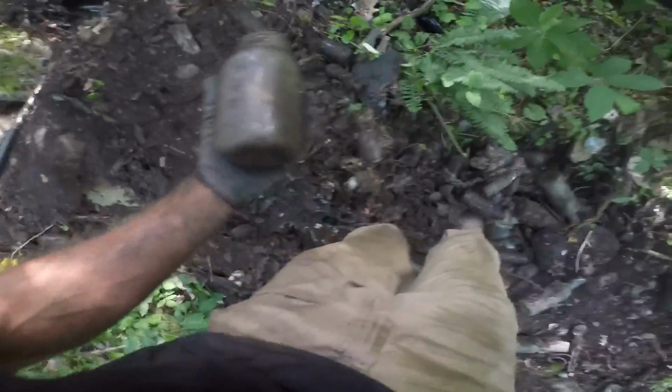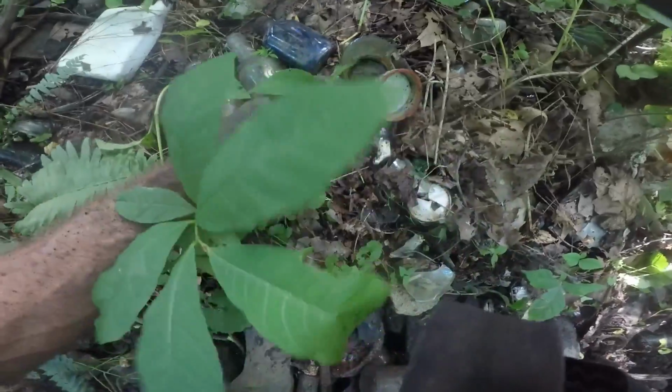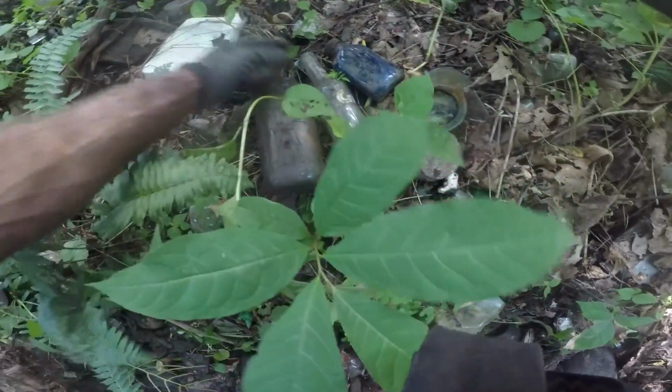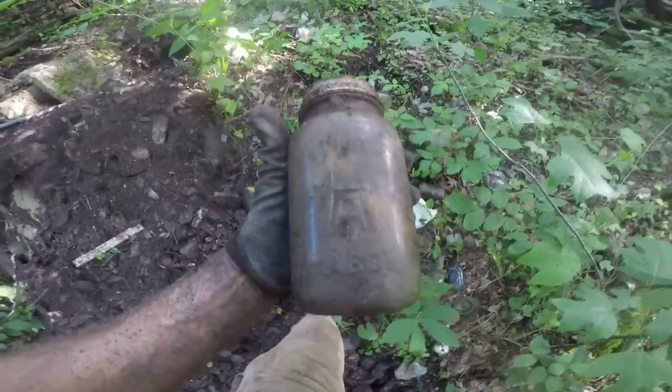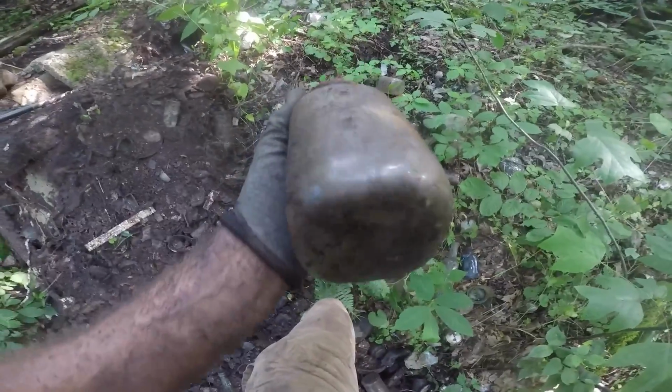Heck, one of them mason lids I just found down here will fit on this. I was just cleaning that hole out to get ready to go. I'm starting to get ate up by mosquitoes bad. I got bug spray, but let's see, here's one that I got off. I'll take that rubber seal off, but hold on here. See what I mean, keeping the lids? That's worth a few bucks.